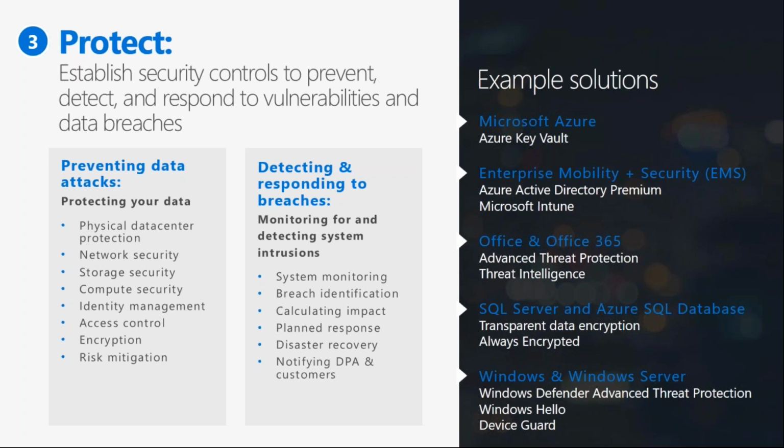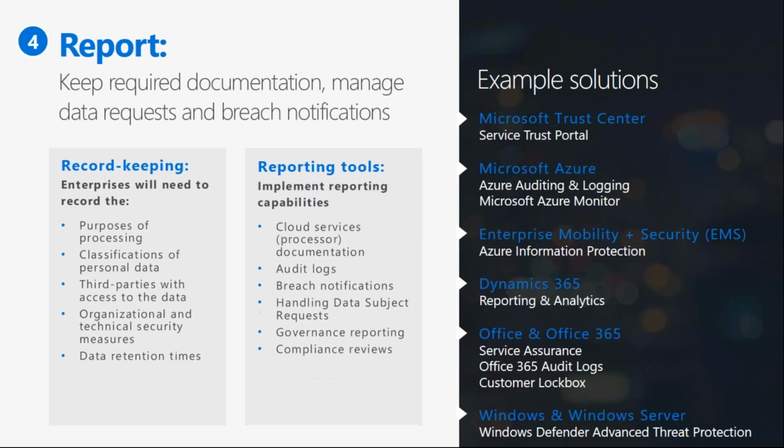And then finally, reporting. As I say, do not underestimate the significance of the reporting aspect. We need to ensure that we have the right records for processing, the classification of personal data. Who are the third parties that access your data? Do you work with a marketing agency, for example, that you share personal identifiable information with as part of your marketing campaigns? And how are you putting in controls to secure that and protect it in line with GDPR?